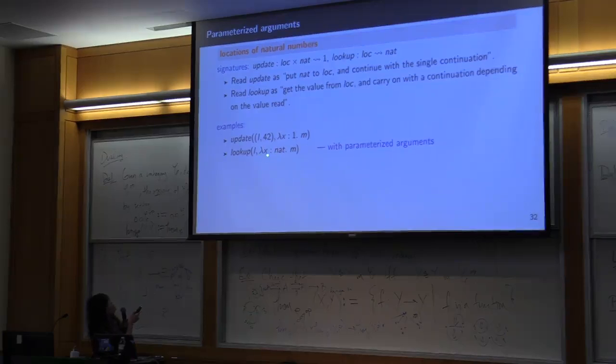In this case, it will only take one computation. And this computation now is a function. The function says, if you get me back an x, which is the value that you store in that location, I'm going to do some m. And this m could depend on x, right? Now you only need to write a single computation for all the possibilities, because maybe you only care about whether the value stored there is 42 or not, and in all the other cases, you will behave exactly the same.